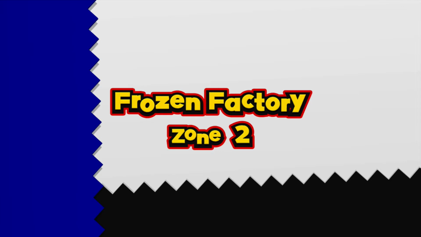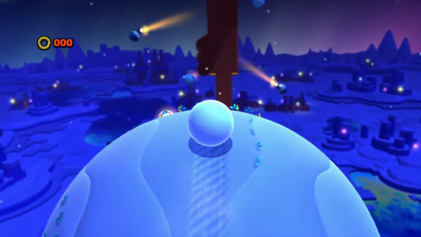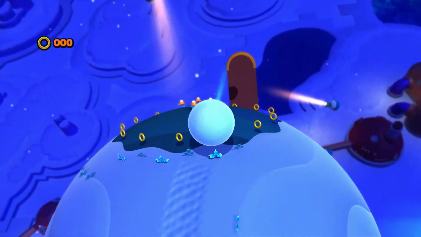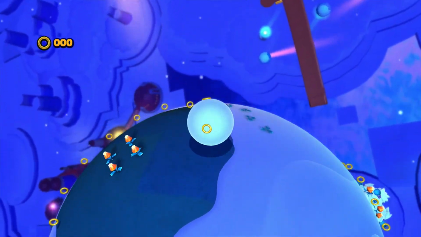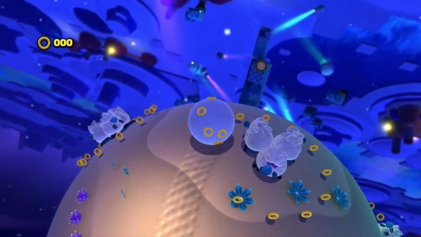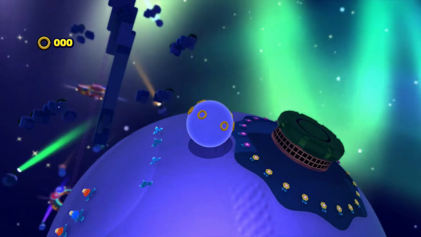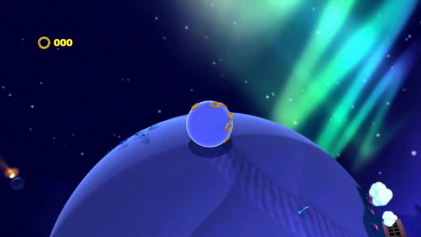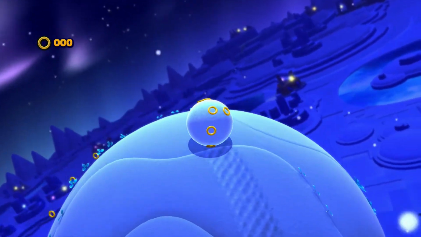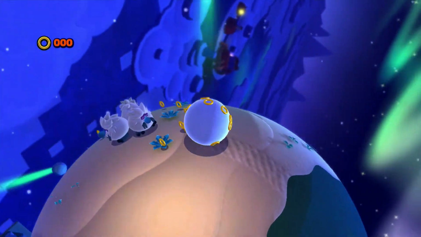Factory Zone 2. Oh, here we go, this is the snowball one. I don't know what the big deal is. It's switching up the gameplay, isn't it? Each zone section has a different style of gameplay. Like we've had the rails level, we've had one where we have to make a ball follow us, and now we are the ball, so... Oh, where do we go?